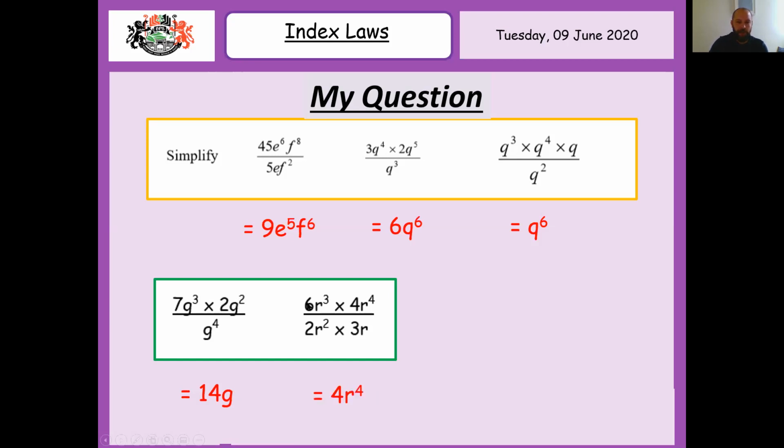And then finally up here, we had coefficients at the top and the bottom. So we had to do 6 times 4 and 2 times 3. So 6 times 4 gave us 24. 2 times 3 gave us 6. We then had to divide them, which is where the 4 came from. We then had the powers to add up here, the powers to add up here, not forgetting that's to the power of 1. We then had to do a subtract, which is where to the r to the power of 4 came from.